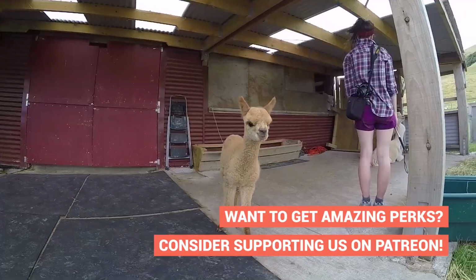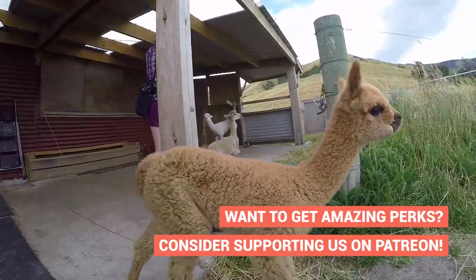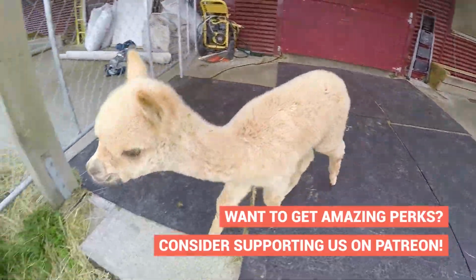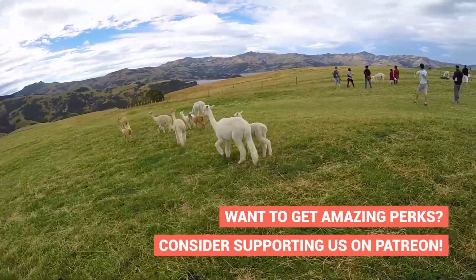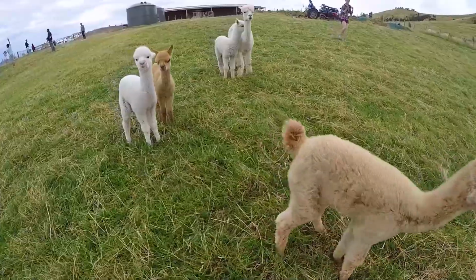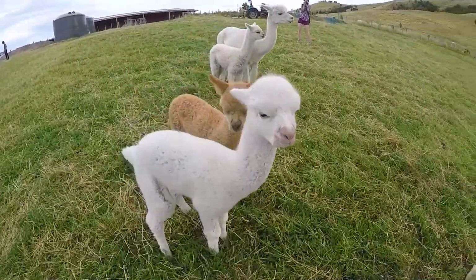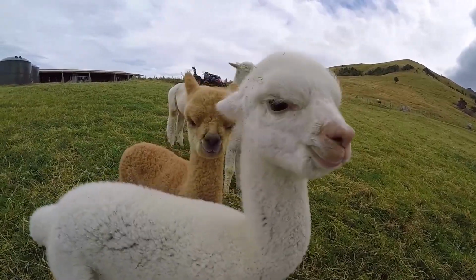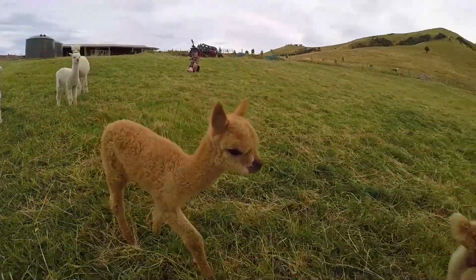And brace yourself, guys. It's the baby alpaca paddock. It's absolutely amazing. All those babies are 3 to 4 weeks old. They are absolutely amazingly cute. They are super inquisitive. They are staying really close to their mum, but they are coming really close up to our cameras as soon as we are stopping to move around. It's cuteness overload. I'm not emotionally prepared for that.